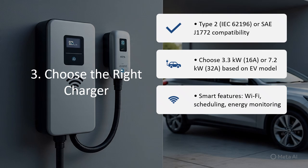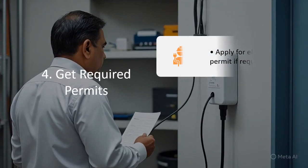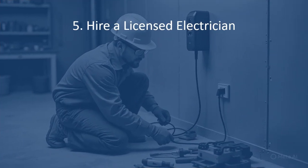Get required permits. In many regions, you'll need an electrical permit before installation. Once installed, an inspection ensures everything is safe and up to code. Your electrician usually handles this process.